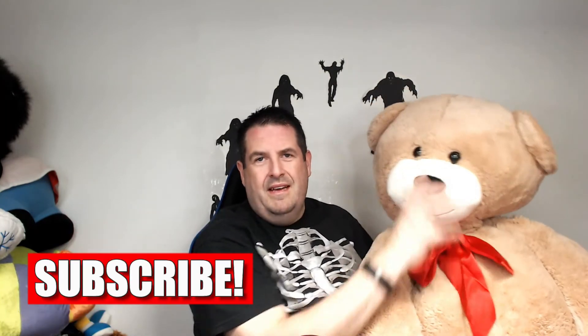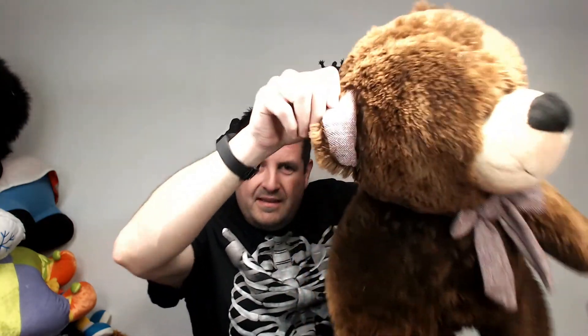This is made by Animal Adventure — a very good brand. But he's a generic bear so I'll be lucky to get like $70 to $80 for him. I'll look at the comps but probably $70 will be the max even for this monster of a bear, just because he's a bear. We have this one — looks like the last guy, has a little bow, and look at these ears with some nice quality fabric. Made by Dandy — a good quality bear. I'll put him up for like $60 bucks, take $50 if someone makes a best offer.